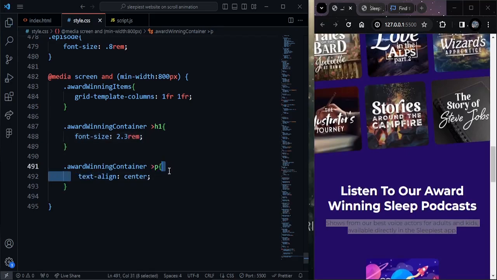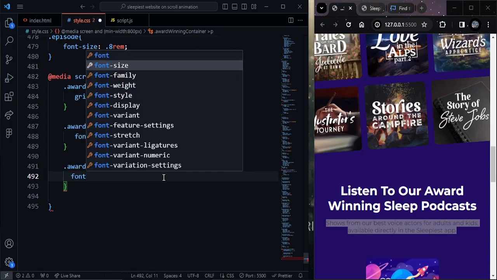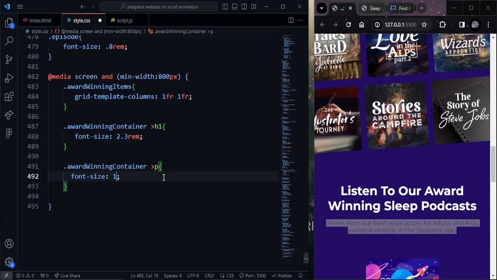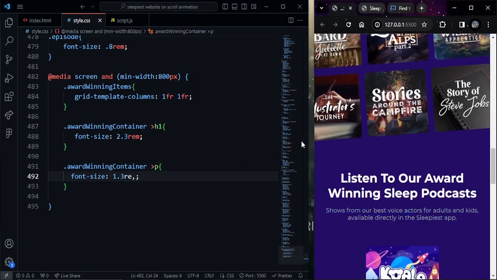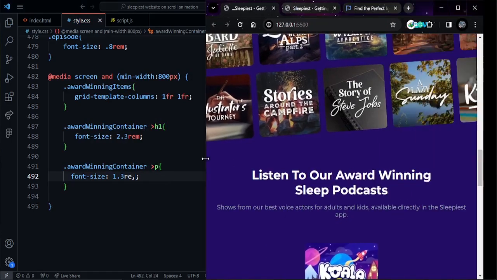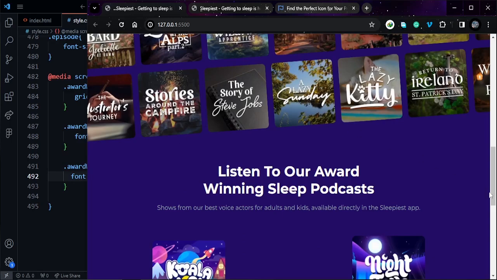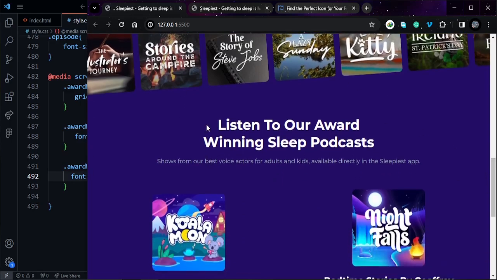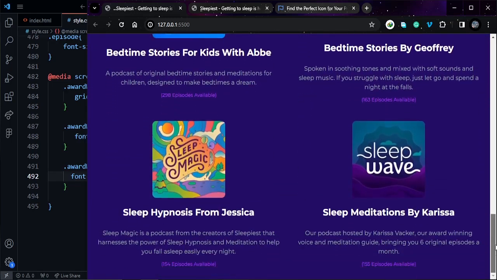And again for this paragraph I want to increase the font size to 1.3rem. Now when the screen size hits 800, this header and this subheader have increased font size.